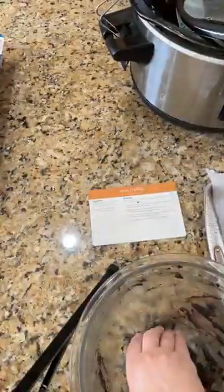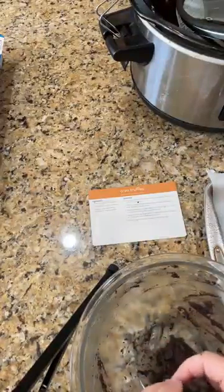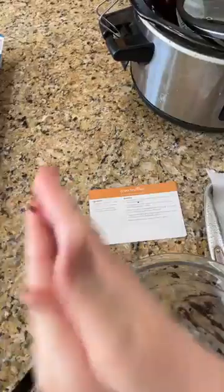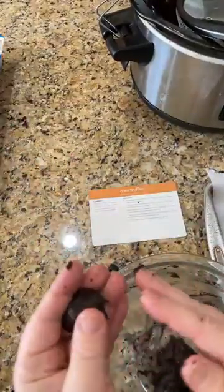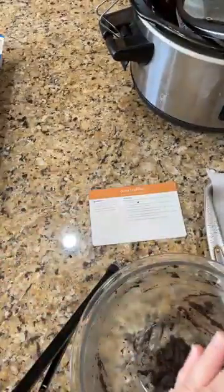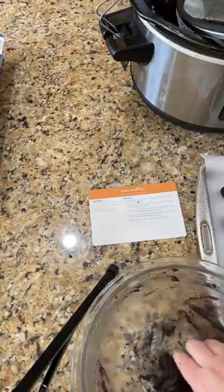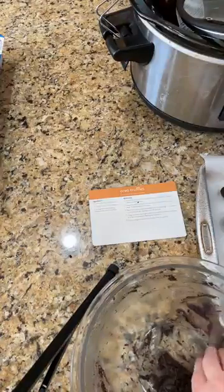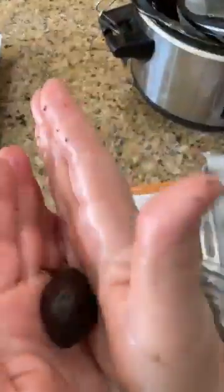If y'all hang on, we're gonna make the barbecue ribs too, and I'll show y'all how easy that is. My son is coming tonight, and I asked him if he was gonna be here for dinner, and he said yes. I said I'm making barbecue ribs, and he asked, on the grill? And I said, nope, in the crock pot. He said, because we're big griller people, aren't you going to finish them on the grill? And I said nope, they're going to be falling apart.